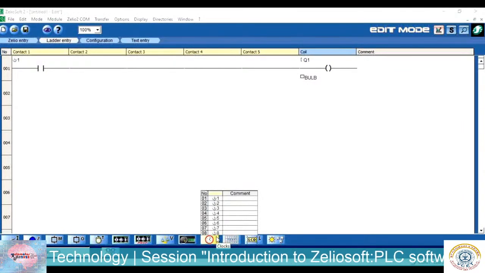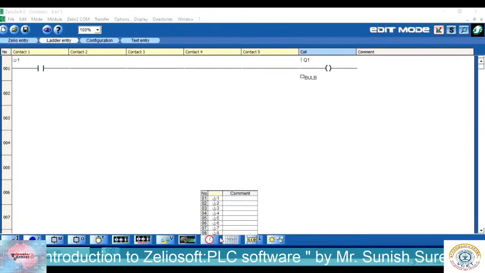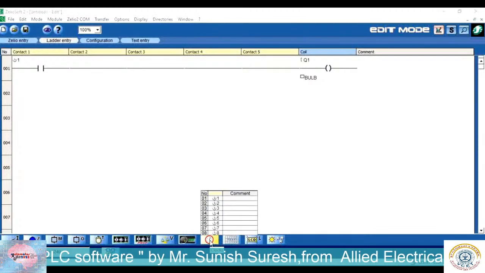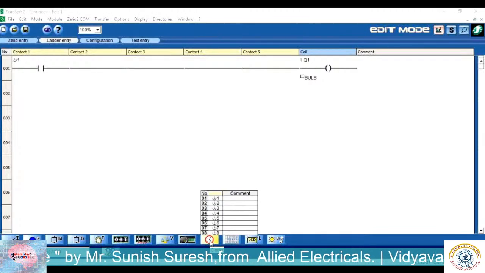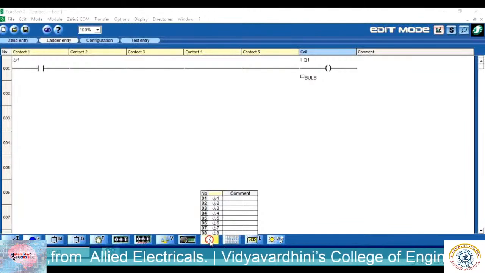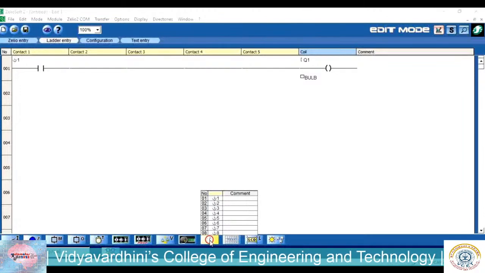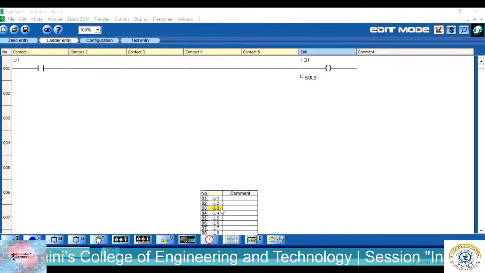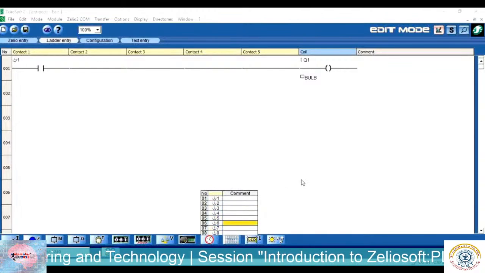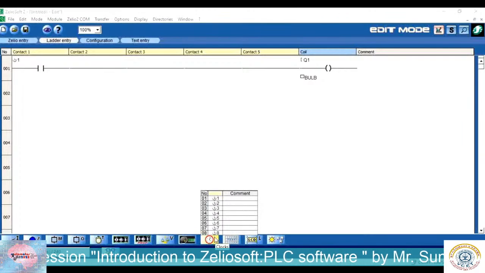based on your requirement. Like you can set a night program, or, for example, in agriculture application, if you want to run a pump at a certain time on each day, you can use this clock function to trigger that pumping action. So this is all about the clock function.